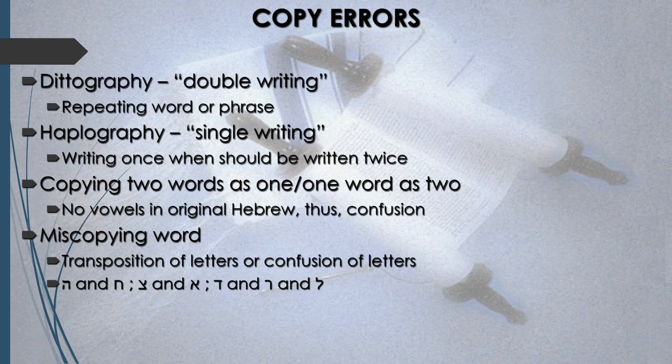There are no vowels in the Hebrew alphabet, and that means everything is like an abbreviation or not an abbreviation, but if we were to take the vowels out of our words and you only had consonants, that would give you an idea of what the Hebrew language is like. So it can cause confusion.